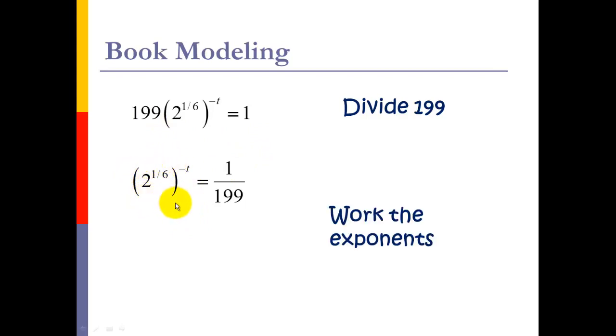And then the next thing we want to do is get rid of this kind of thing. Now, we've got to work the exponents, and one thing I'm going to do here is that negative power, I'm not liking it, so let's do negative power to both sides. And when you start with a fraction and do a negative power to it, you get rid of your negative, or you flip the fraction. And then also the powers here, whenever you have a power to a power, you multiply the powers, and t times 1/6 is the same thing as t over 6. So that's what I did there.